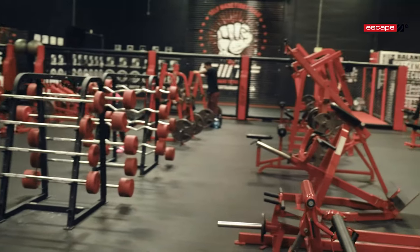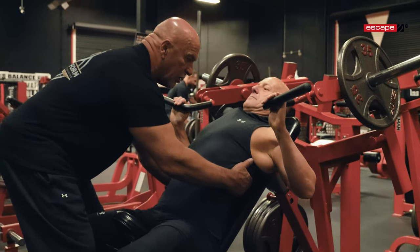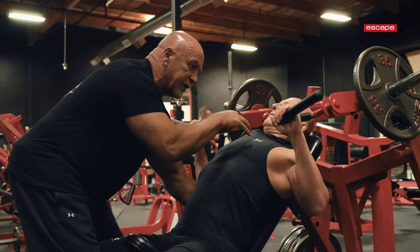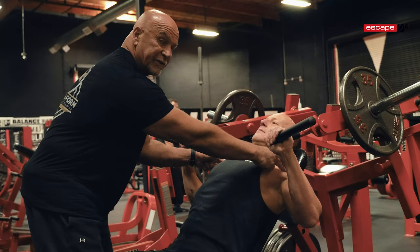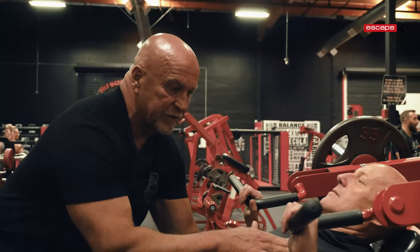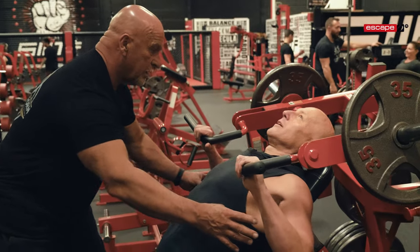It's all positioning. Feet solid on the ground. Now arch — this is the arch I was telling you about. You always want to put the pecs up in the air. Now all this weight is going to be effective here. If I were to push you down, effectively all the weight goes on the shoulder. By positioning this up, the pecs are now active and fully ready for the weight. Am I high enough? I feel a little bit low on this seat.